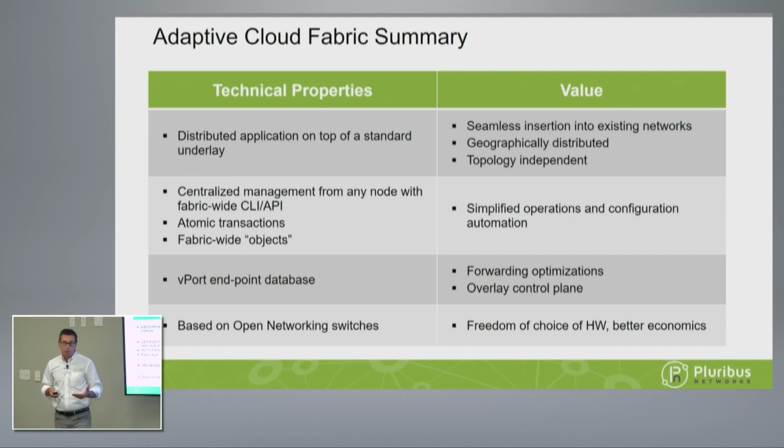Then we have the vPort concept. vPort is instrumental to optimize forwarding. We had a discussion on the proxy ARP, for example. But vPort is also very important, and this is what we're going to show you later. It shows you how we can use it to augment the overlay control plane. The VTEP awareness, the point I was making before, is going to come back in a couple of minutes.